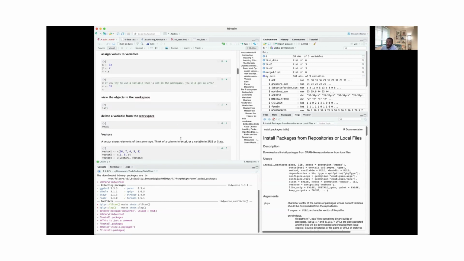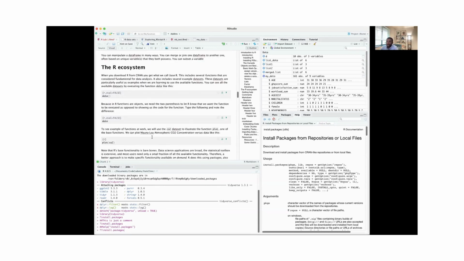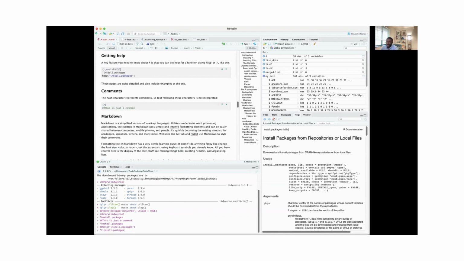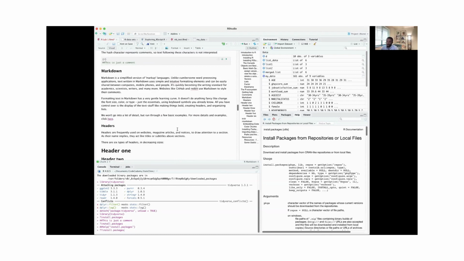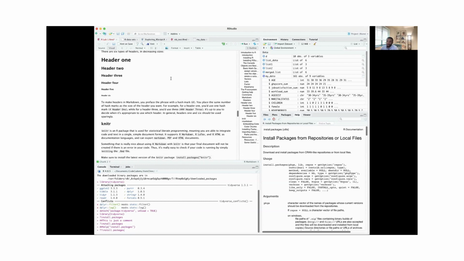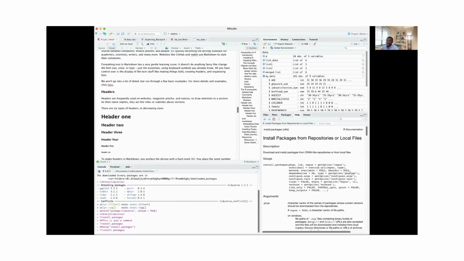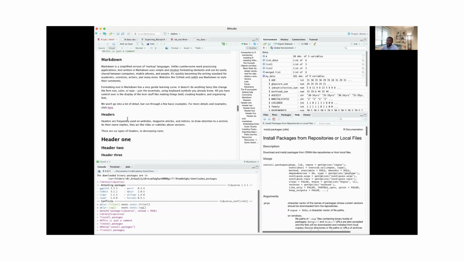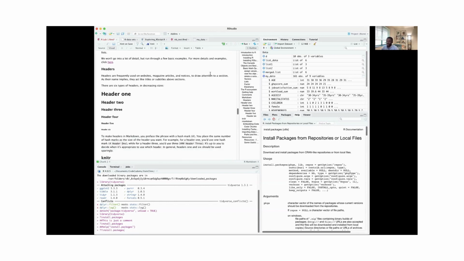So I'll just show you some things you can do within R Markdown, and it would be a good idea if we have a volunteer to create an R Markdown document, and then I can show how you can insert a chunk of code within R Markdown. But to start, a simple thing you can do is create different levels of headers within your document. The headers have different sizes. So this is header 1, header 2. This is the size that it will give you.